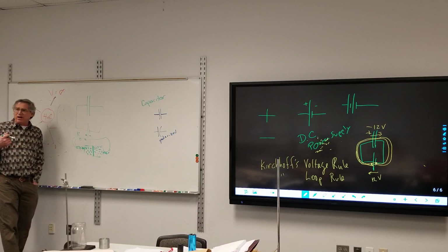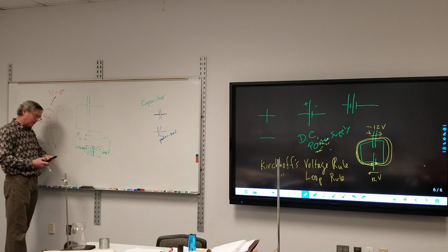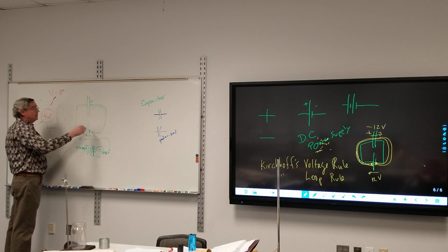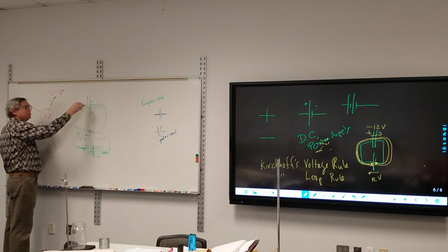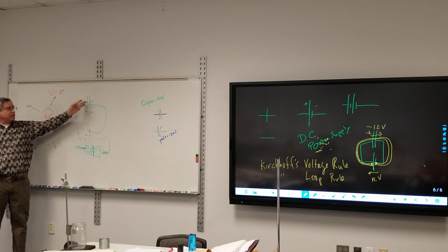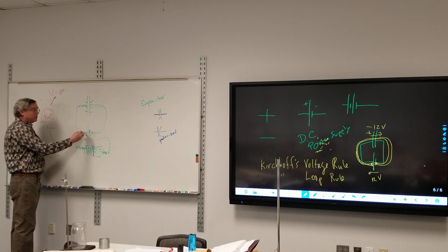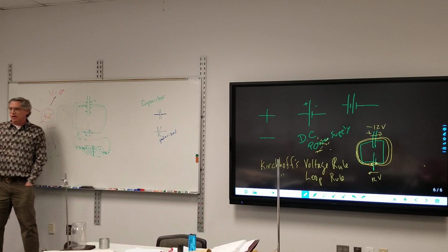So on here, I really have electrons that are moving. Sorry about that. I have electrons coming out the negative side. Electrons are going to move around this way and start piling up on the plate. You get an electron here, and then a second one, and then another one. But as an electron shows up here, it's going to drive one away from here. So if an electron shows up on this plate, an electron leaves that plate, leaving a positive behind. For every electron that shows up here, I have one leaving, so these will maintain the same charge, just opposite signs. So the negative plate is on the negative side, positive plate's on the positive side, or, as Laura had said, if I gain 12 volts going this way, I have to lose 12 volts going that way, and so I'm going from positive to negative. They work hand in hand.